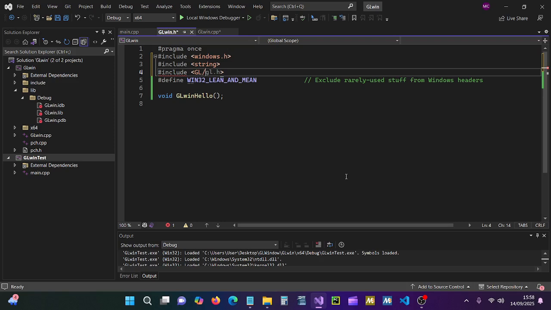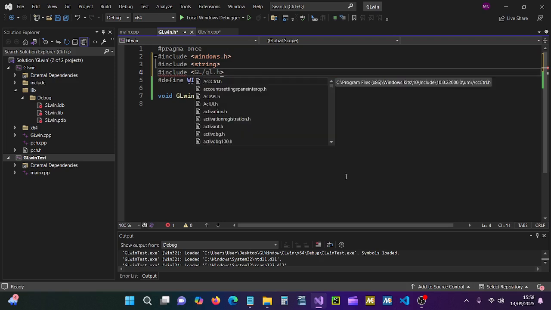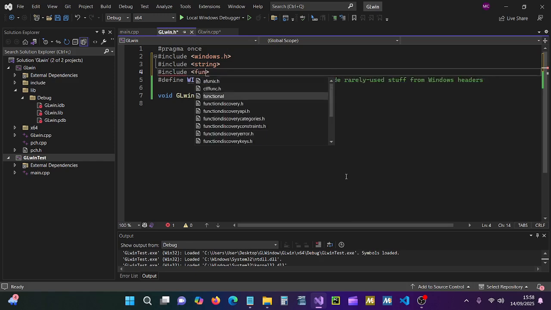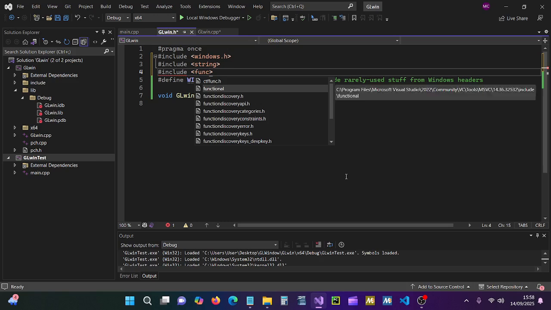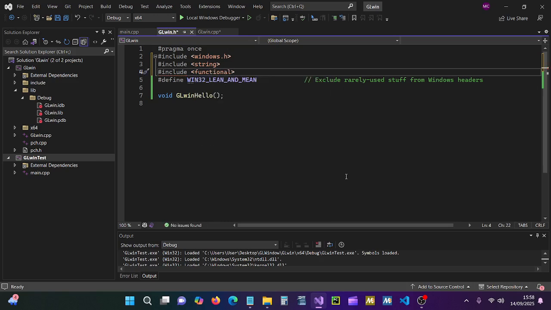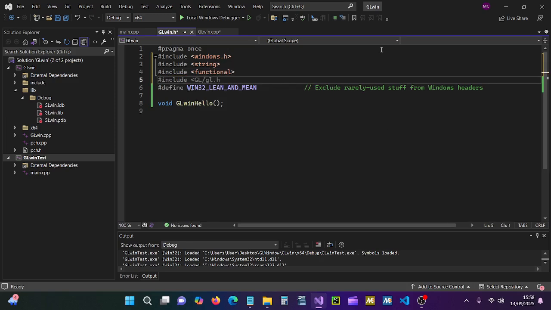Why does that keep putting that up when I don't ask it to? Very irritating. Functional. Let's put a gap in there.